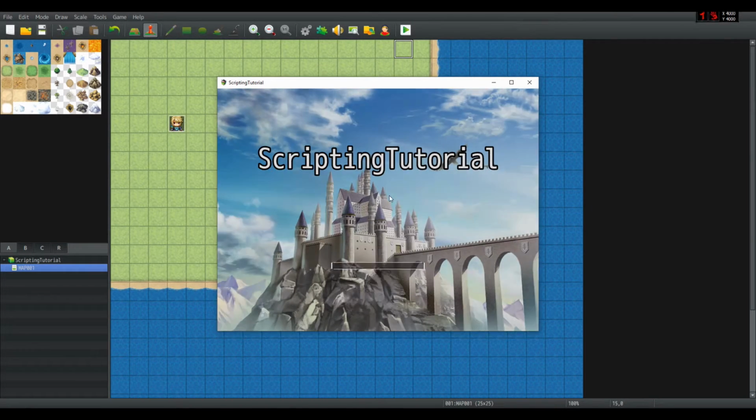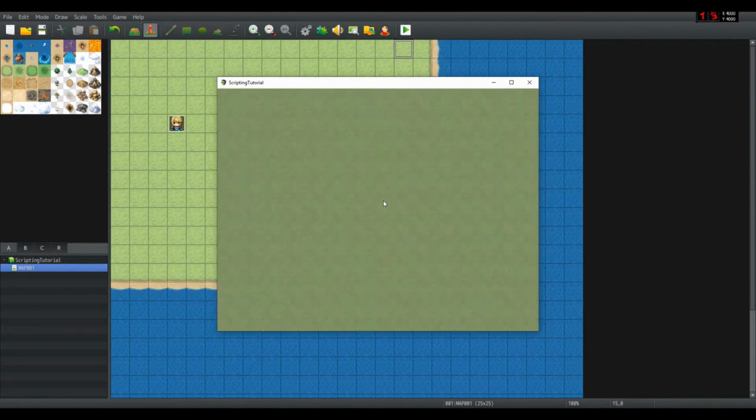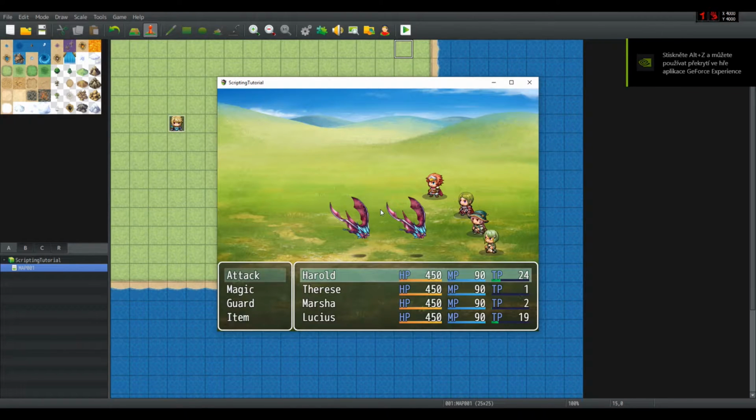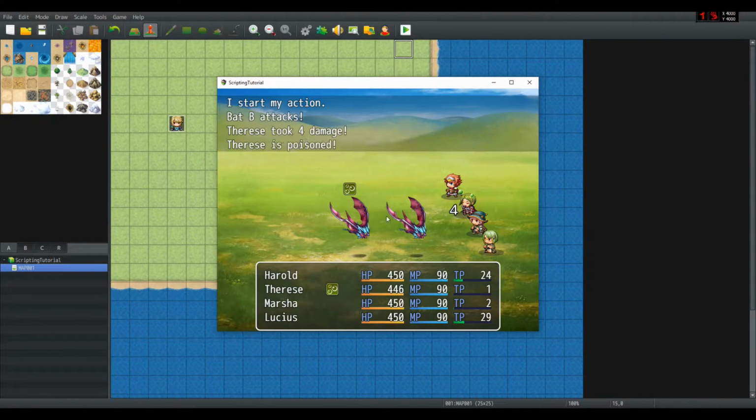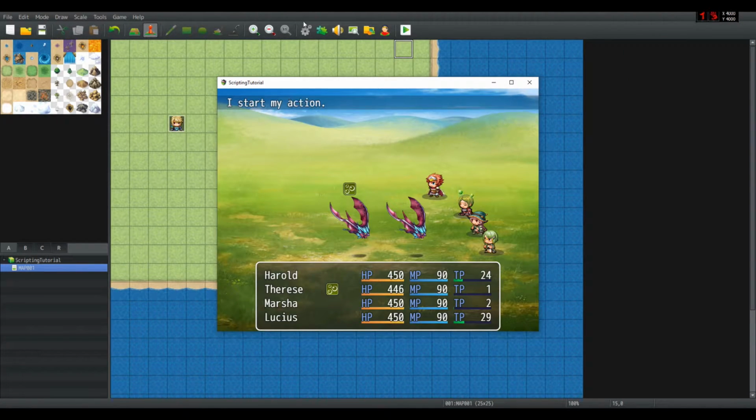Now, if I launch the game, there are a couple of changes compared to the project. One of them is, as you can see, that the basic attack does poison and weaker damage, and the other is this text at the top.